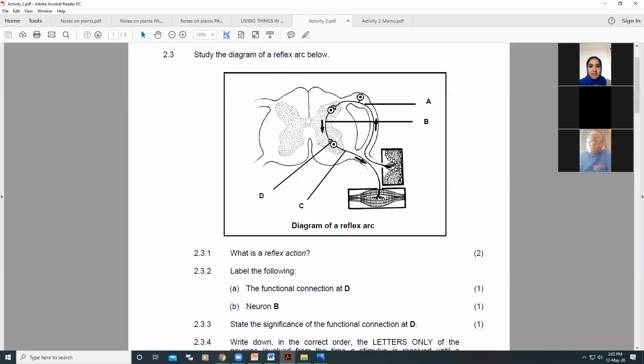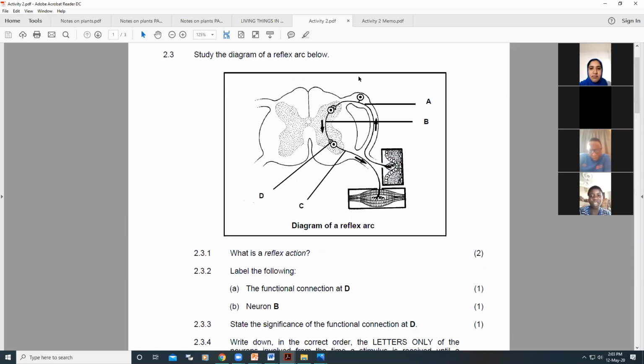Correct, good. Okay, so if we look at the diagram, we try and analyze what's there before we get to the question. It will make it much easier for us to answer the questions. There's something here. What would this be? What I'm highlighting there. It's not labeled, but that structure would represent what? You can see that Abrar has the receptor, right? So that's the receptor. This A, we know it's the sensory neuron, and there's three ways in which we can see that it's the sensory neuron, right?